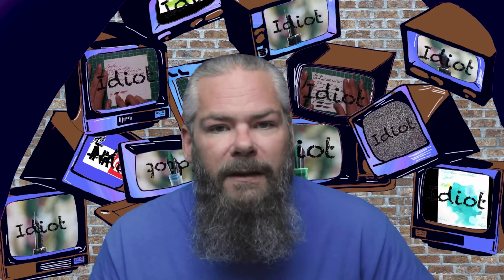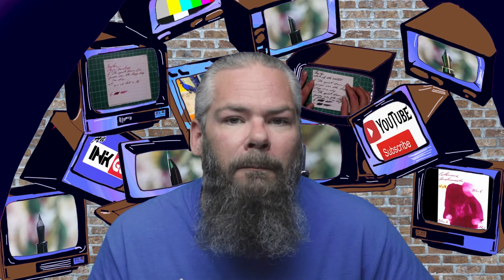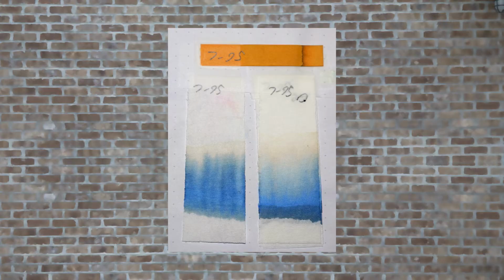I agree with Vita. There's a lot to learn by doing multiple chromatographies. The one on the left is done the way it's supposed to be done. A line of ink is put down, and then it's immediately put in the water for 10 to 15 seconds. And we see this kind of grayish line at the bottom, but blue is pushing its way up.